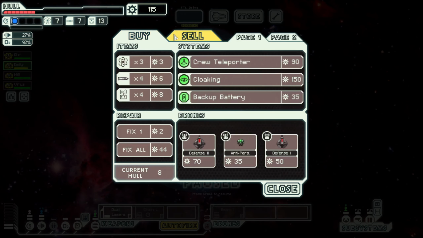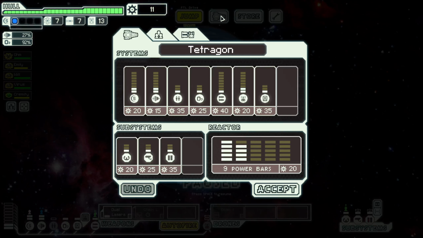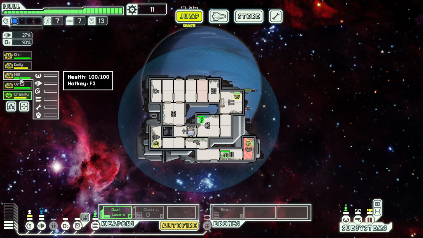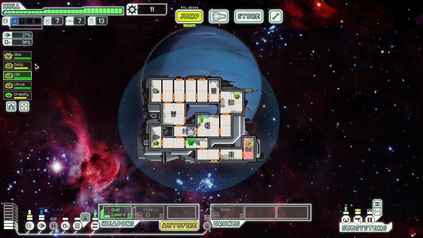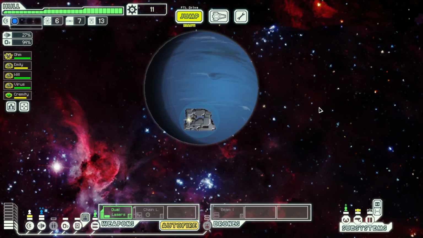I'm not going to sell this yet, because there's no better option. But I want to get repairs, and I want to get a Zoltan. So let the Zoltan go here, as our new shield master. And let's go on sensors to see ship interior, to be on standby for repairs.